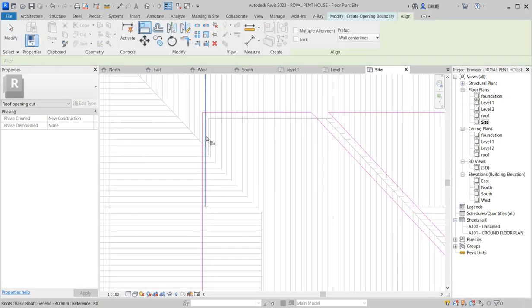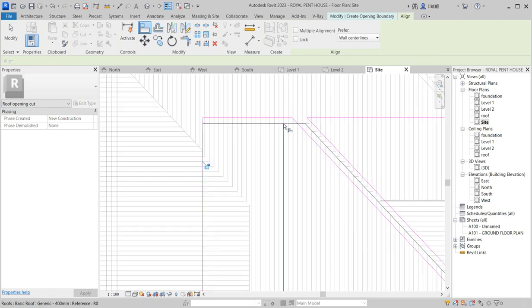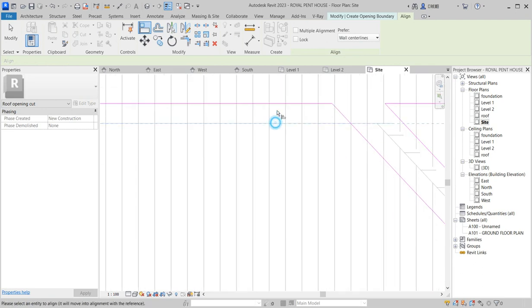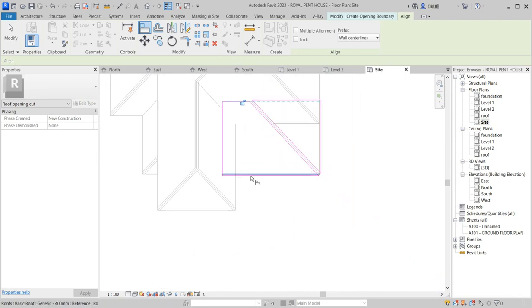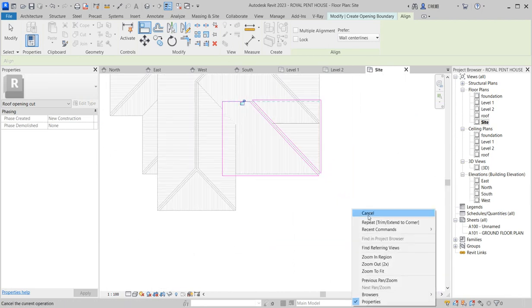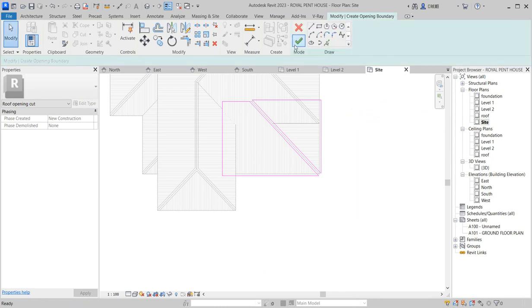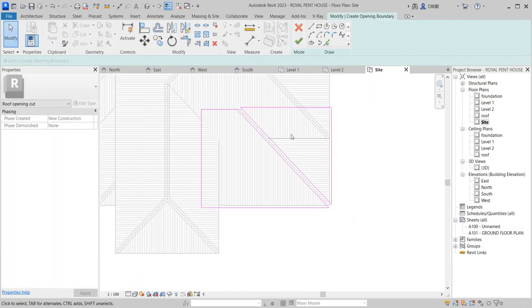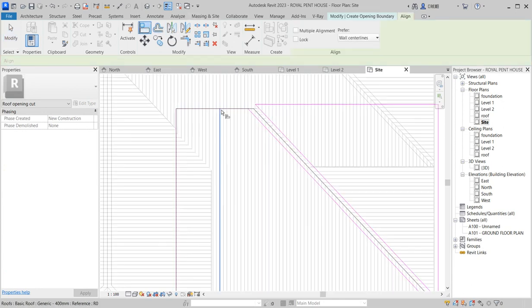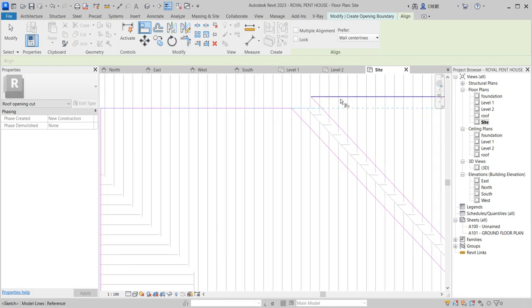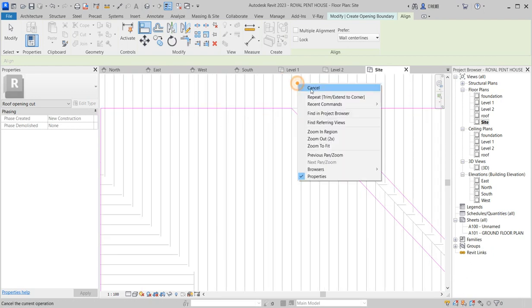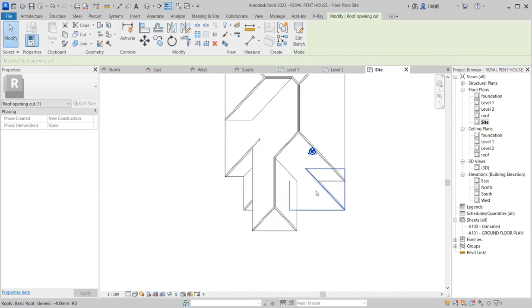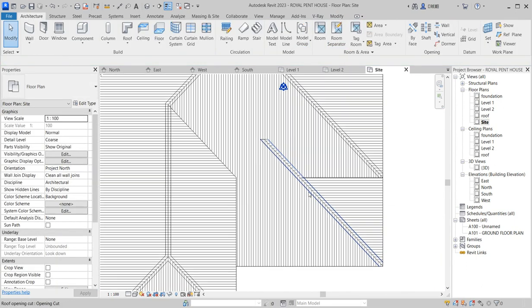So you need to align this to the wall itself. So align everything. Do not let it go in excess. So click finish again. Let's see whether it will accept it. Still having an issue. So continue. So what is the whole issue with this? Okay, let's just adjust a bit. Good. So it accepts that.